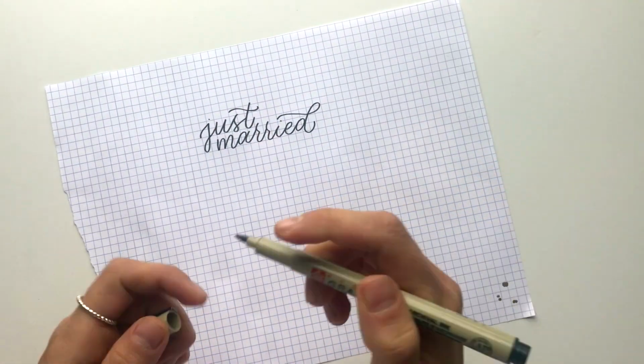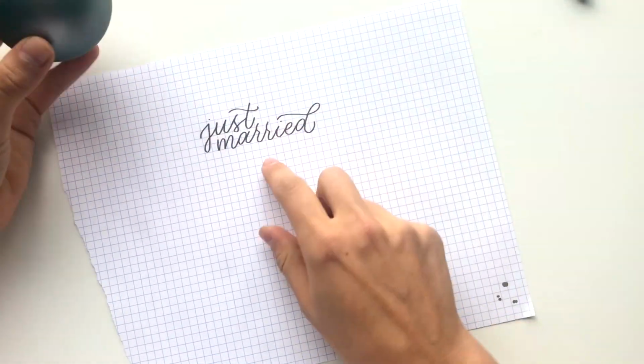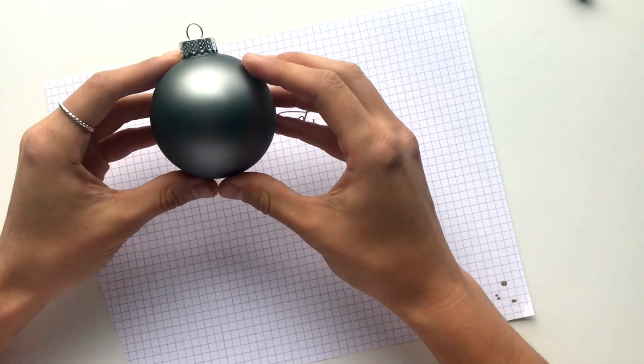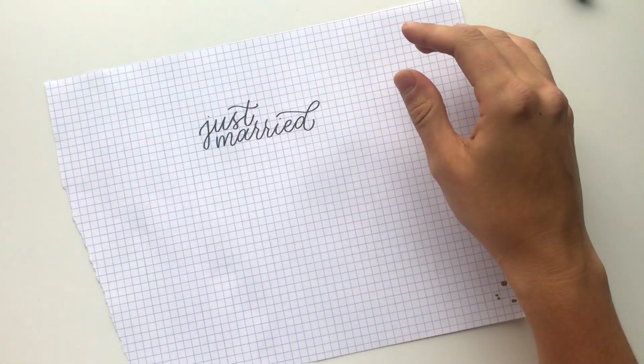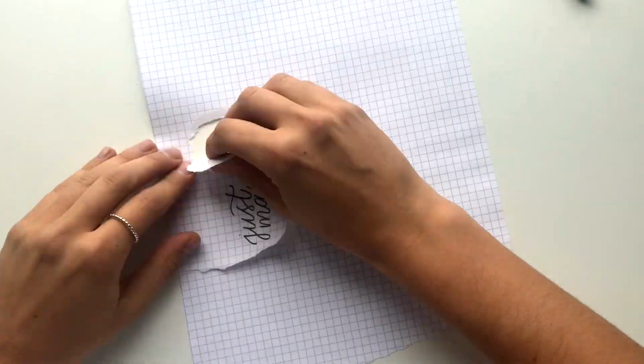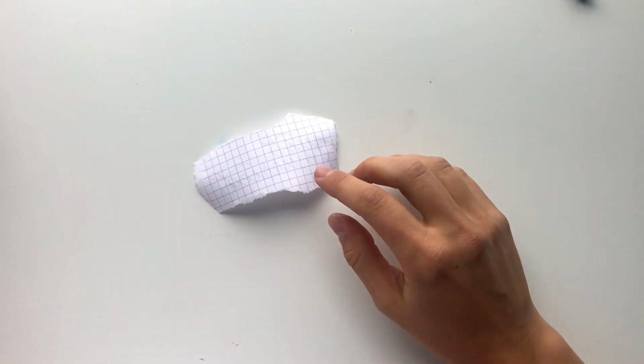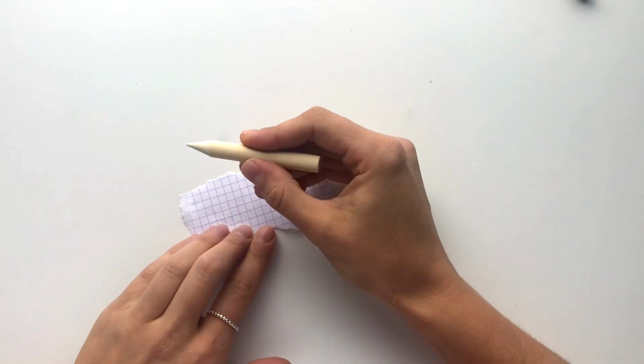So here's my just married wording. Generally, when you're using a Christmas ball that's about this size, you might want it to be even a little bit smaller than that, but for this one, I think it's gonna look just fine. Now I'm gonna take this paper and I'm gonna rip out just the portion. And then I'm gonna take it and turn it over and I'm gonna grab the chalk. Again, you wanna make sure that your chalk is sharpened.